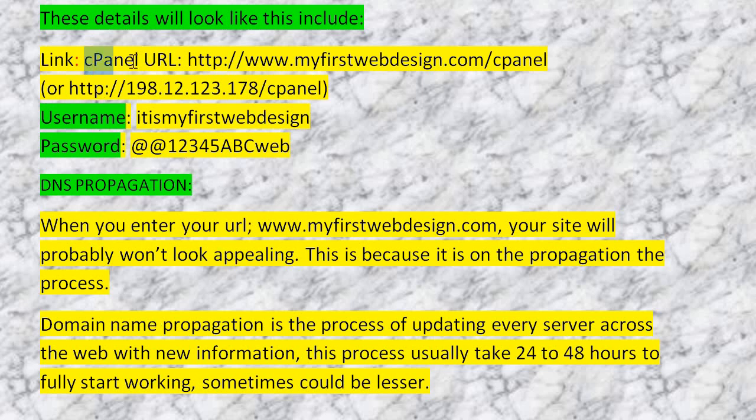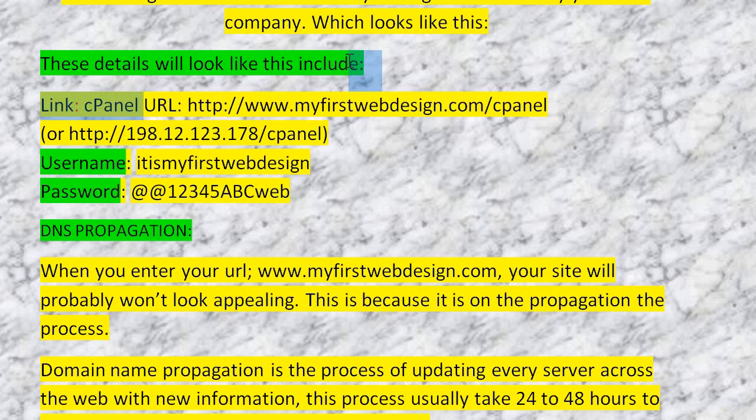This is the link from here. You can see this URL starts from here, HTTP, your cPanel. You copy it, or you may copy from here. There are two. You can copy any of them. Then you paste it in your browser.